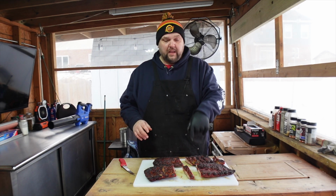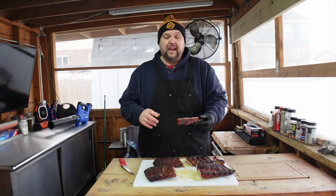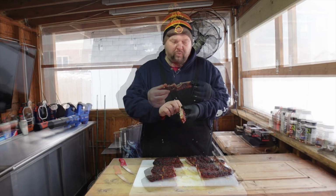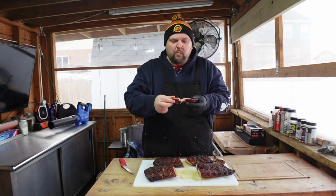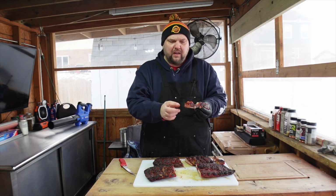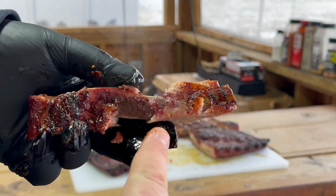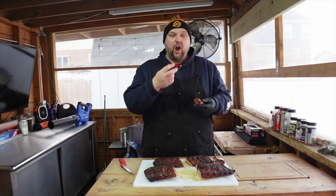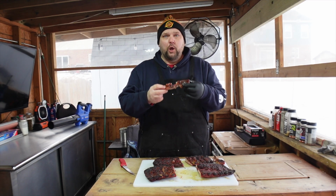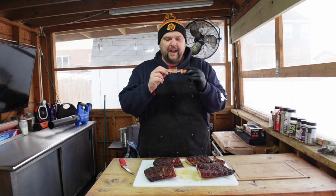Now for the important part, let's check the one that still has the membrane on and see if it makes a big difference or not. Nope. To the other side and show you. I did feel it pull a little bit underneath, right in this area where the membrane would be. I felt it kind of slip off, but these are cooked so well, you would never know. If I did not know what this experiment was, I'd have no idea.